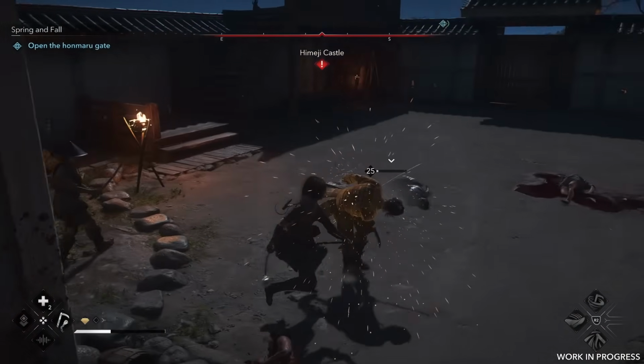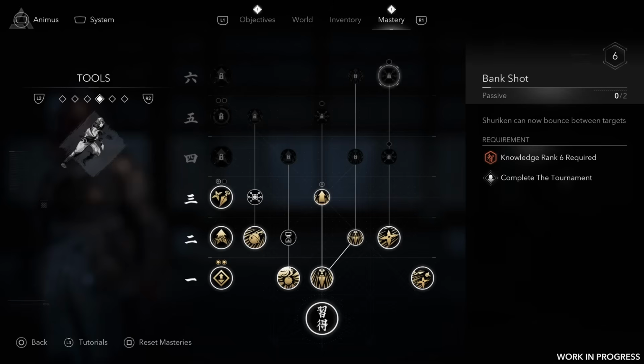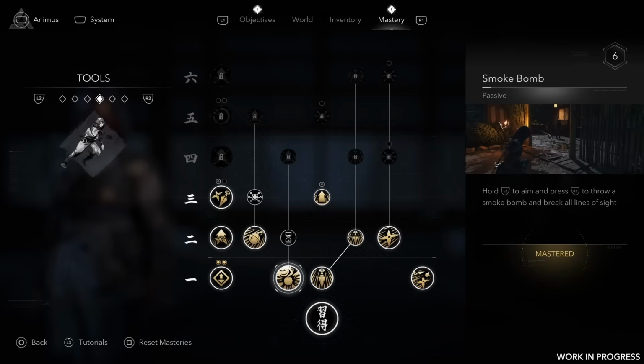You can actually upgrade the bell to have louder chimes. So the Shinobi bell has increased its radius by 5 meters. Triple Threat is an upgrade to your shuriken, so you can actually throw 3 at the same time for the cost of 1 shuriken. Upgrade this even more with Bank Shot, so you can now bounce the shuriken between targets. Smoke Bomb is another tool, so you can just aim with L2 and then press R1 to throw a smoke bomb, and this breaks all line of sight.